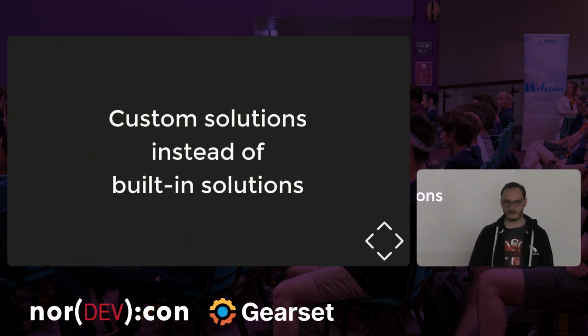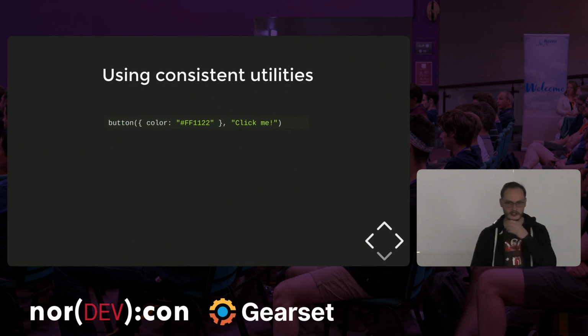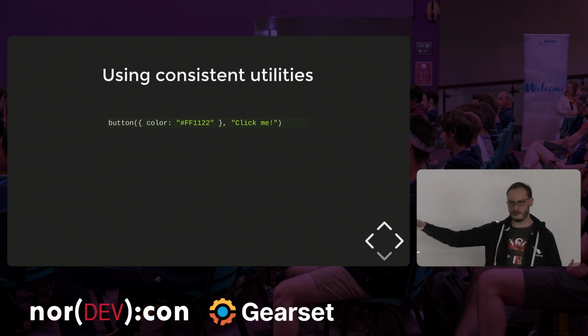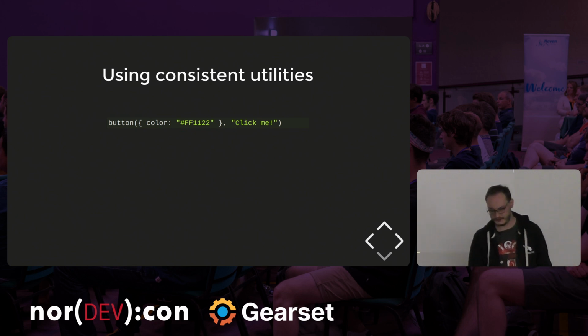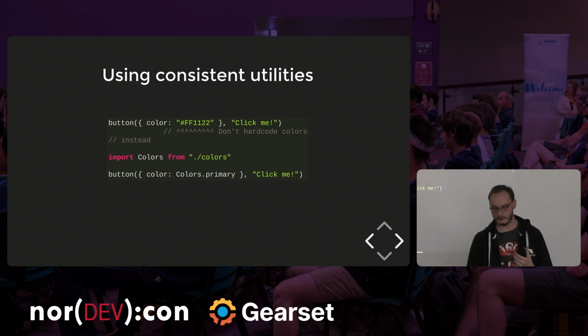So I mentioned, using the example of HTTP, that you can enforce that people use custom solutions instead of built-in ones. So for instance, in one of my previous projects, we had a lot of UI work, and we had every button define its own color, meaning that things were a little bit inconsistent. So you had a primary button in one part of the application that used a slightly different color than a similar button in another part of the project. And that wasn't great. So what we ended up doing is we moved them all to a single module, and we forbid people from creating their own colors inside the code. So this would be reported.